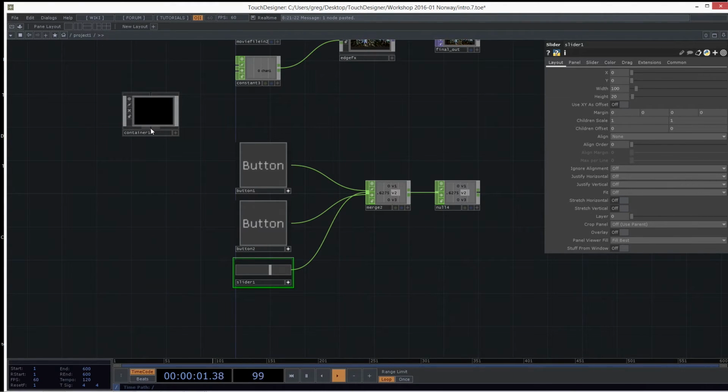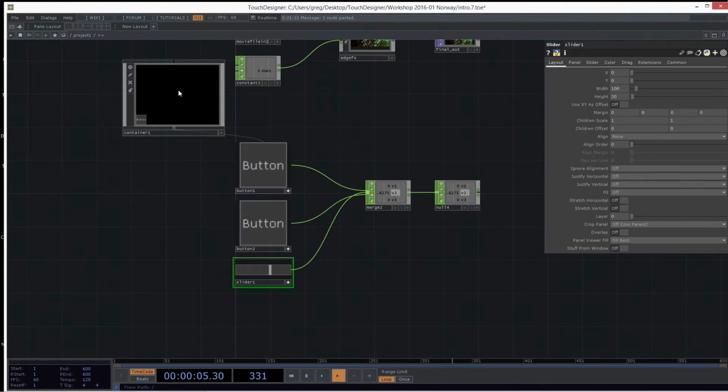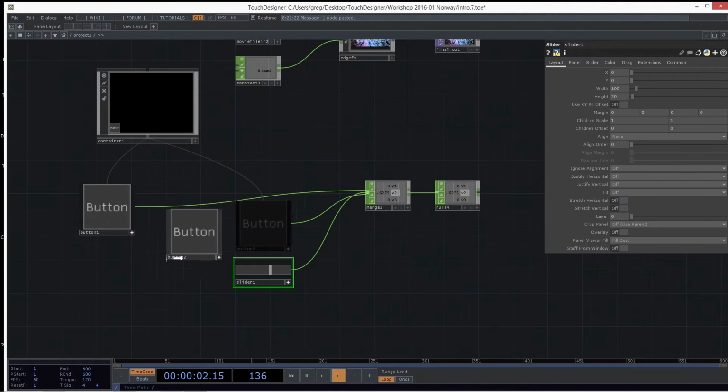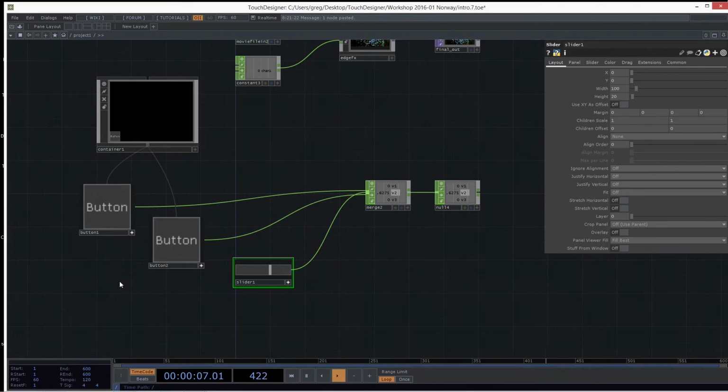So let's go to the container and go to the first button. And also the second button. When you get close to it, it'll snap to it. So as long as you see it jump to it, then you can click again and it gets connected. I'll move these down here so you can see them. There. Okay, so now you only see one button in there, but that's because they're both in the same place.